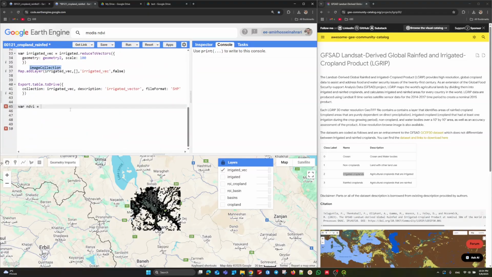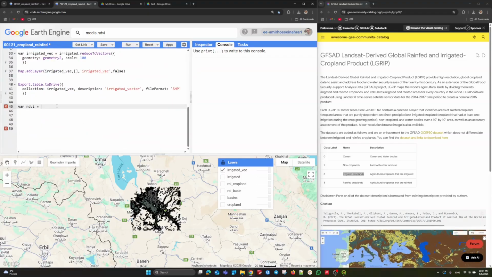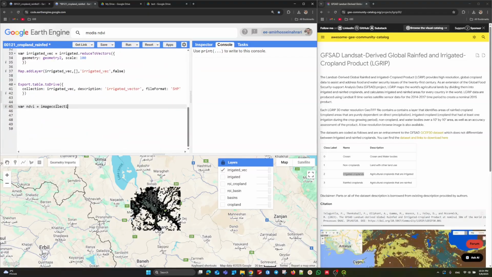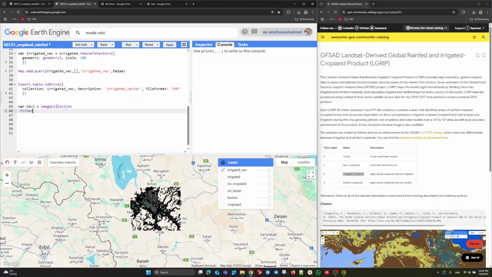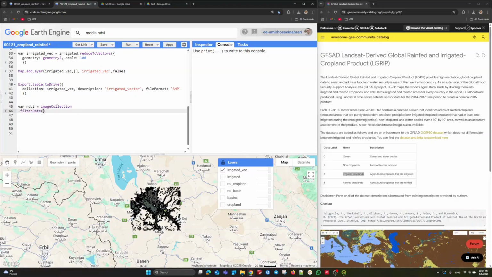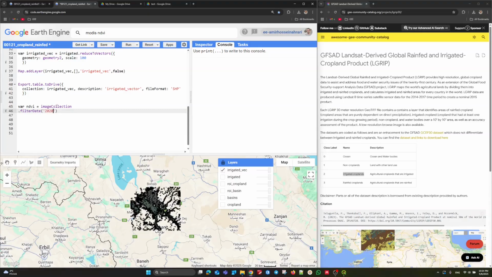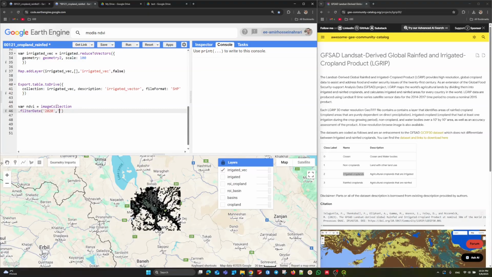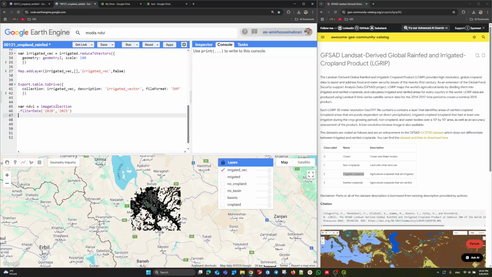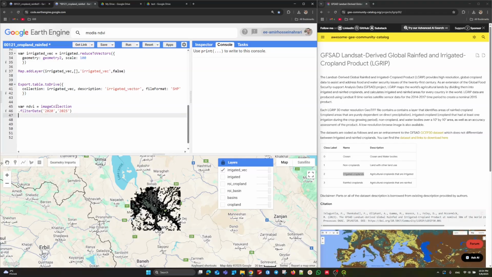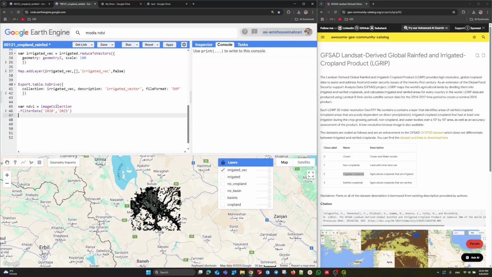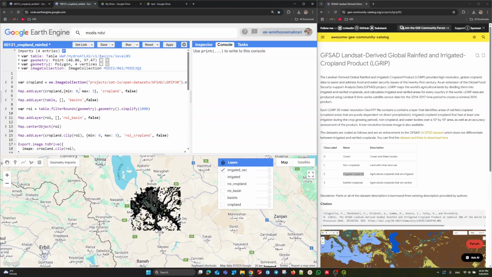Import it into the code. It is available as an image collection. So set the image collection into NDVI and filter your data to a period of time. For example, the last 5 years, consider it as the period of time in this tutorial. In the next step, I'm going to select the NDVI image and apply the scale factor.